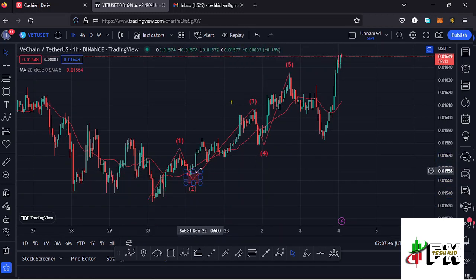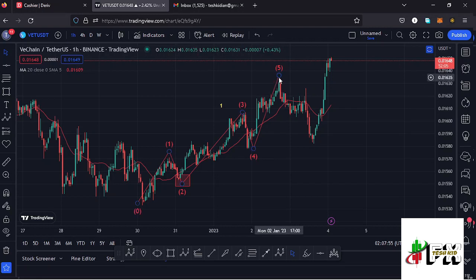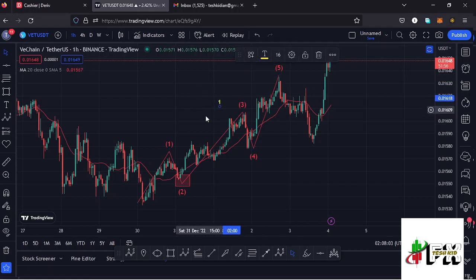And after making our low for that second wave, we saw a very nice impulsive movement to the upside in the formation of this wave 3, then a wave 4, then continued pushing even higher in the formation of this wave 5, making our high at around the $0.016 mark, and also completed the formation of a higher Elliot wave count 1 to the upside.